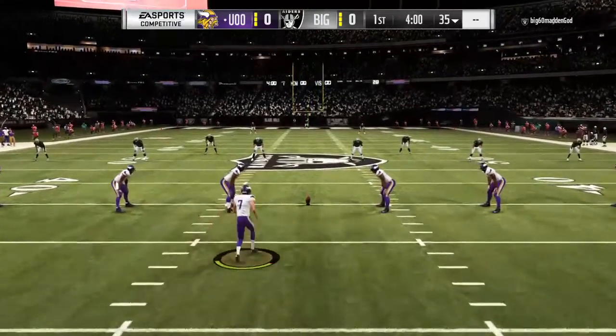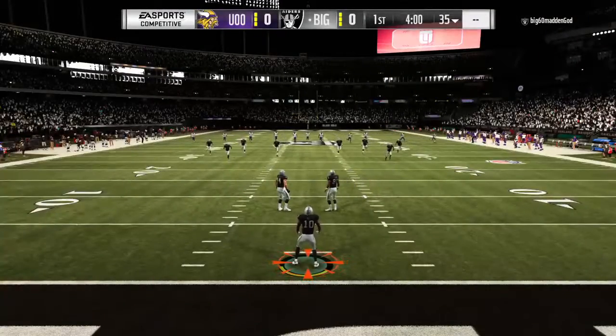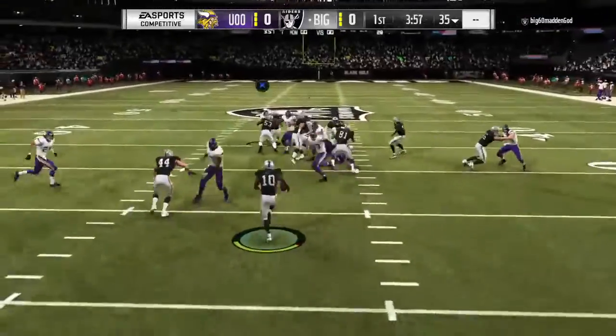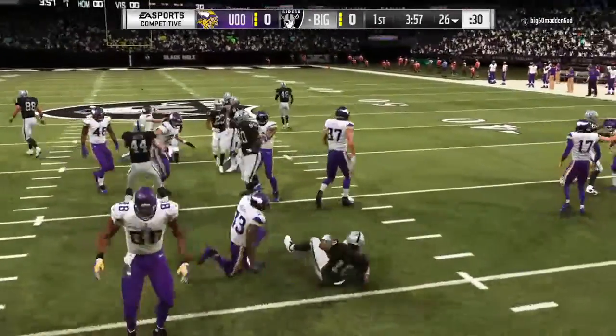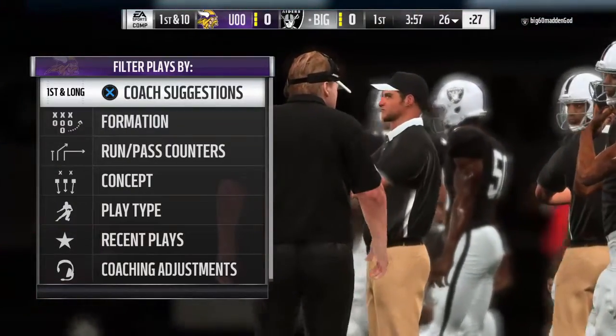Here's Blair Walsh now about ready to get us started. And off we go in Madden Ultimate Team. Here's the dangerous Tyreek Hill. And he'll take this one near the 25, call it the 26-yard line.